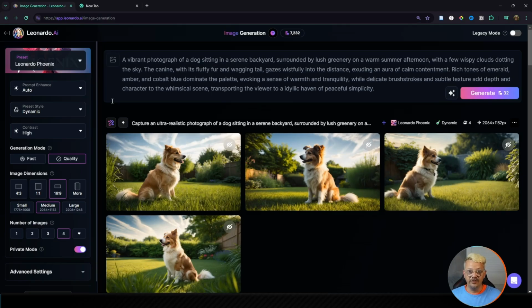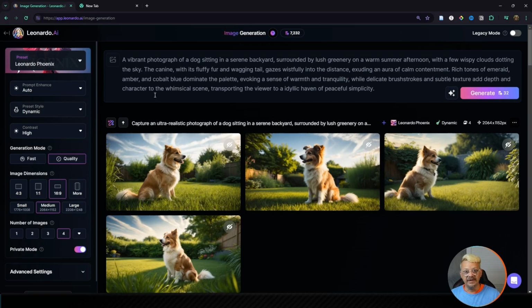Overall, I think the Leonardo Phoenix model is pretty cool for a couple of reasons. One, I like the quality of images that are coming out of it. I'm finding a lot less problems in the initial generation using Leonardo Phoenix with things like hands and basic anatomy and that sort of stuff. I love that it can incorporate text. Again, not perfect, but way better than what we've seen so far. Phoenix is the first model developed entirely by Leonardo. It's not a stable diffusion model. It's one of their in-house deals, and I think they've done a bang-up job with it. If we keep going in this direction, we're in for good things.